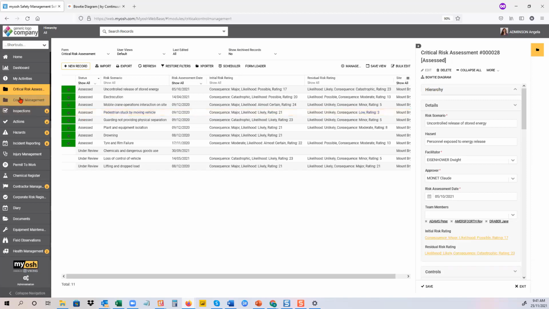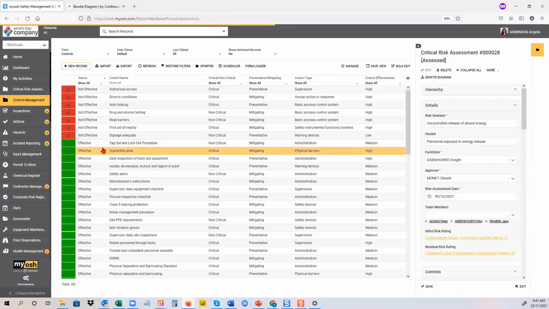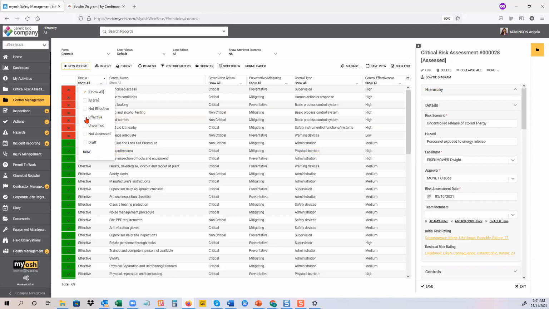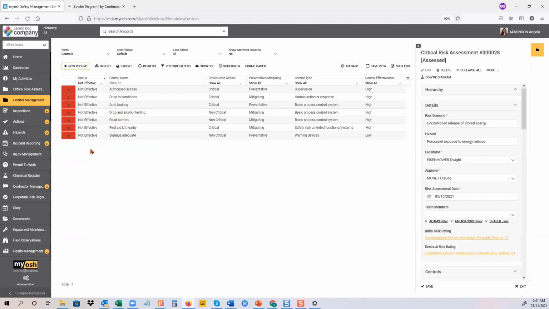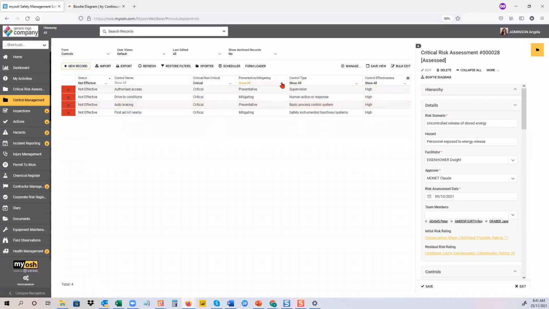Now, this is why we've got control management, because this is all of your controls across all of the risks in your entire business. So if, for example, you were really keen to find out what was maybe not effective at the moment, and you only wanted to know which critical controls were not effective and which preventative critical controls were not effective, you could do that.